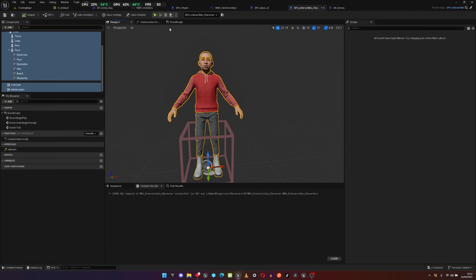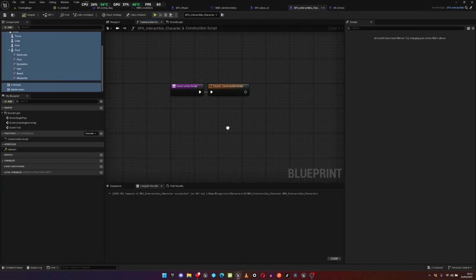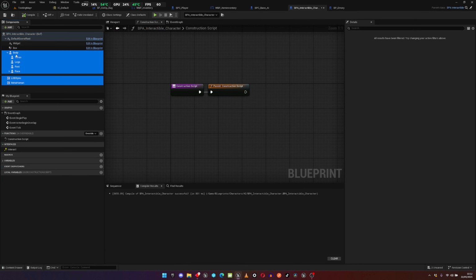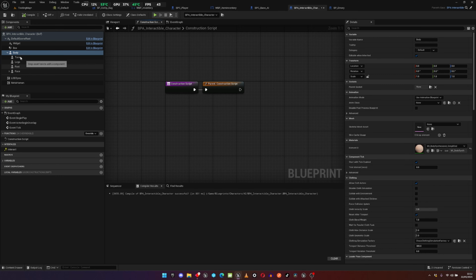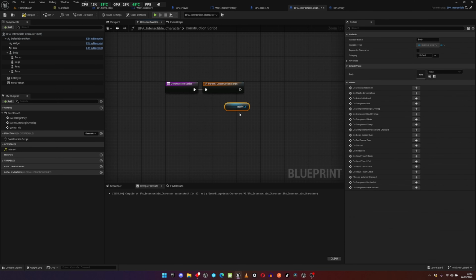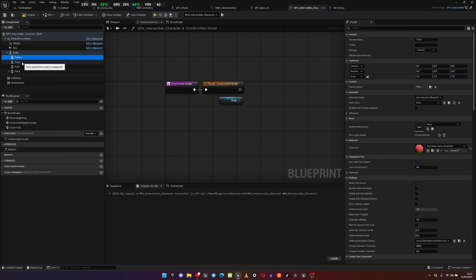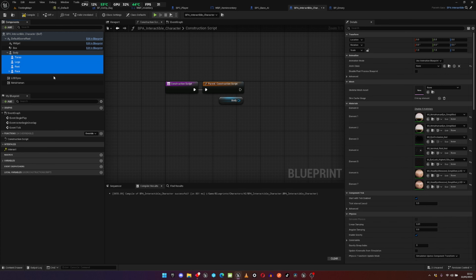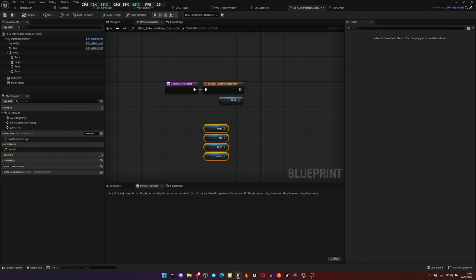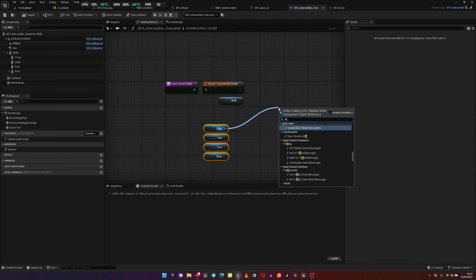Also remember we had our construction script. We can add the leader pose, and I'll grab the body, torso, legs, feet and face, and then I'll type set leader pose.